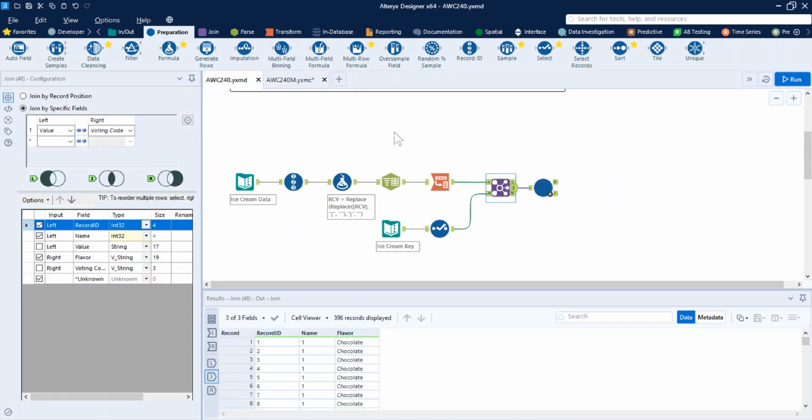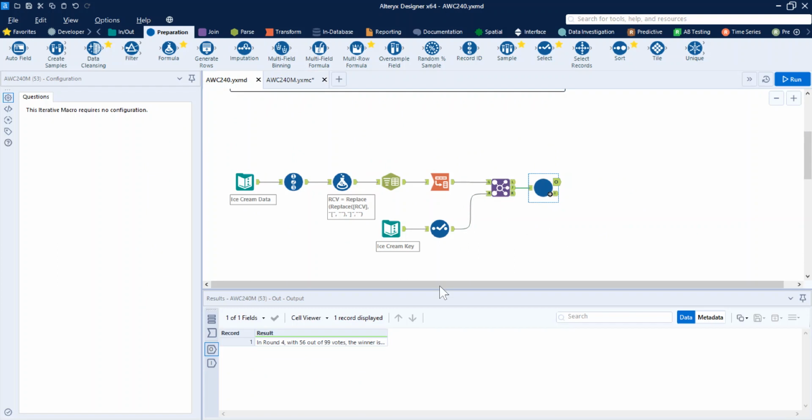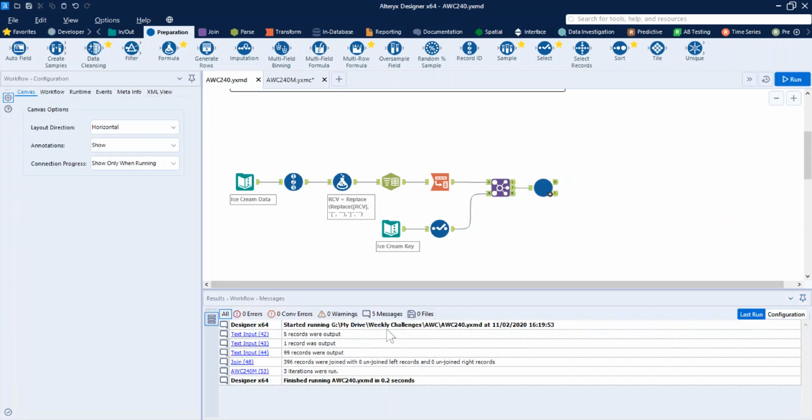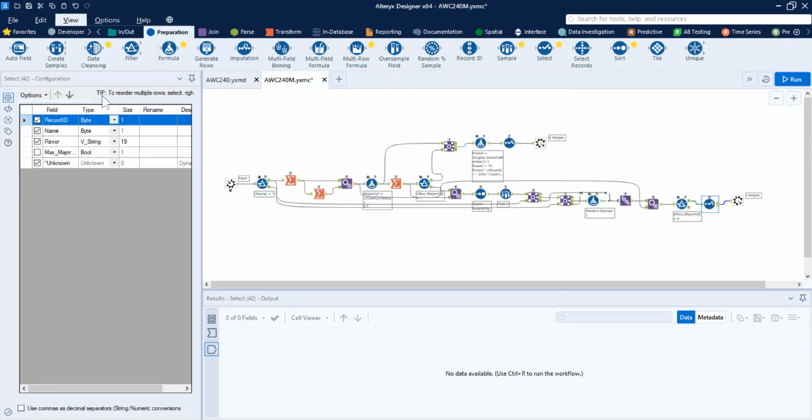So that's a brief rundown of how to get it to actually stop when it hits what you want it to hit, because we did 3 iterations here. Perfect. Before it was going up to the maximum of 10. It was very frustrating. I'll just show you the interface designer for this.